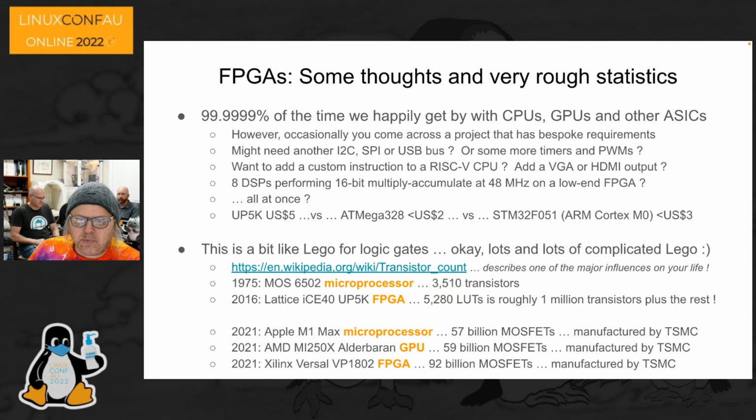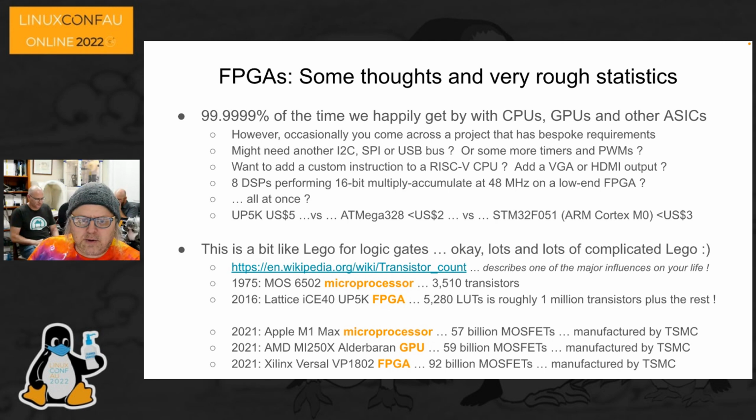Or if there's an operation you do a lot and it's slow in the instruction set, it would be really nice to add another instruction, or to add an FPGA HDMI output.